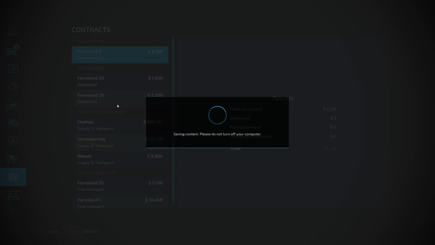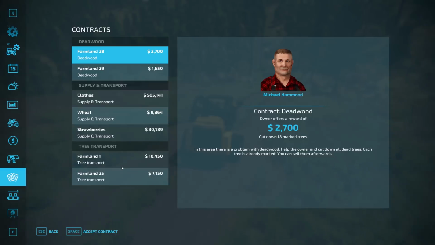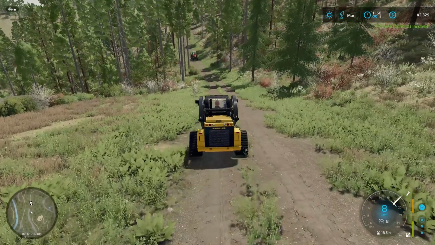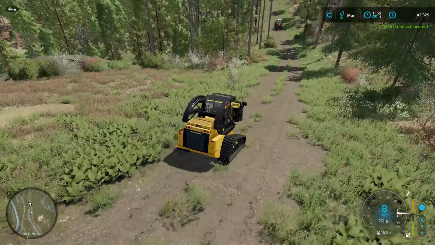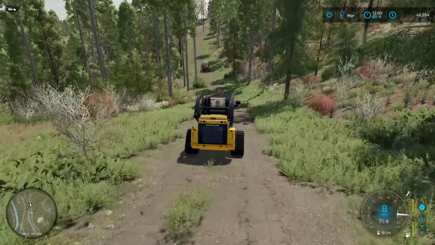Actually, I probably should collect, so I might forget to collect on the contract. There we go. Wheat, strawberries, supply and demand. I don't know, supply and transport, sorry. Don't know if I'll ever use that contract, but maybe after we get everything built and they got productions running, maybe.